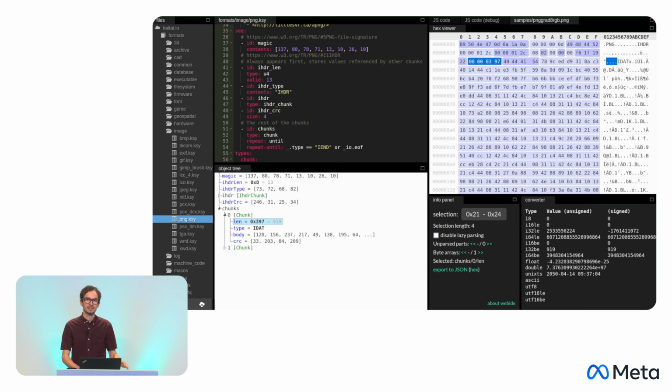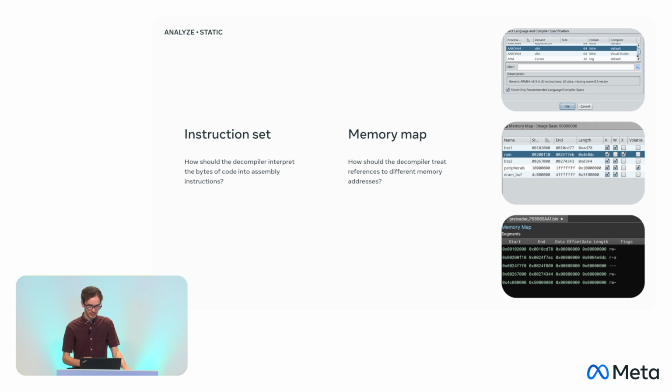So what exactly is it that you're trying to find with a tool like Struct? There are two really, really key things that you need out of this extract phase before you go on to the next analyze phase and load this up into something like Ghidra. The first is the instruction set. Or rather, I should say the first is actually the code itself. You need the binary code, and you need it in a pure form. You don't want any headers or data wrapping it because that's going to mess up the alignment and the offsets. You want to know exactly what parts of this whole firmware file just contain binary code.